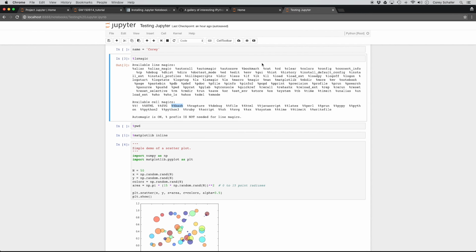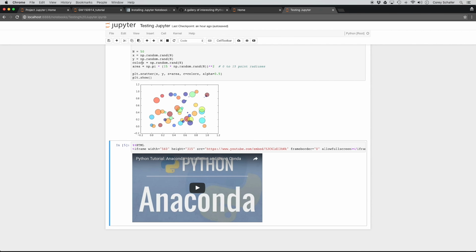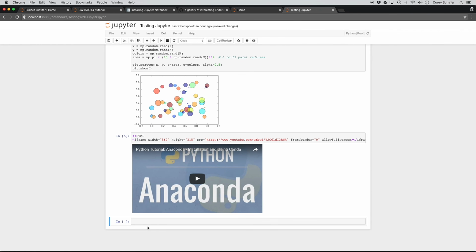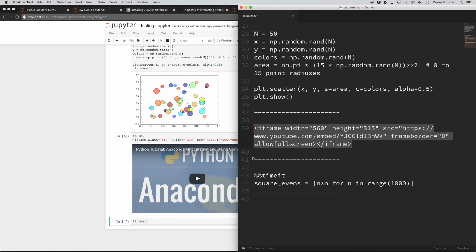Now there's also a useful magic command here that we can use to time our Python code, and that is this %timeit command. So if I grab that, I'm going to insert another cell at the bottom, and I'm going to use this timeit command. You may have used timeit in your regular Python scripts before, but this allows us to easily add that functionality into our notebooks with just this one short command. So let's say that you wanted to time a list comprehension where you squared the numbers up to 1,000 or something like that. I think I have that example.